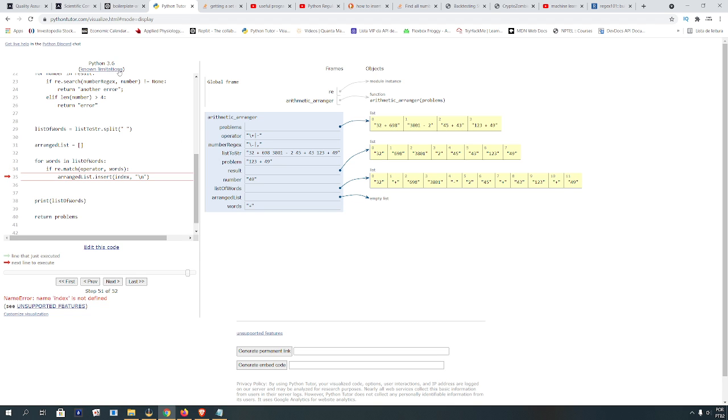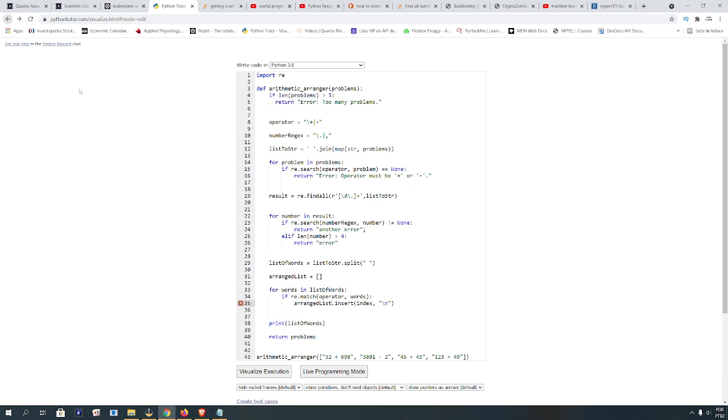Yeah, index is not applied. I wonder if there's a way to do it in Python, same way I do it in JavaScript, to make a for loop dependable on a variable.